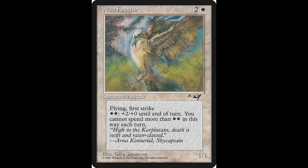Wild Esther, which is a bird. I think that flag is alliances. I'm pretty sure that's alliances. High in the Carplusans, Death is swift and razor-clawed. Arna Kennerid, Sky Captain. Interesting. It's a bird. Looks like a bird of prey, actually. Or what bird fans would call a raptor. A raptor is a special term in bird watching for carnivorous birds.